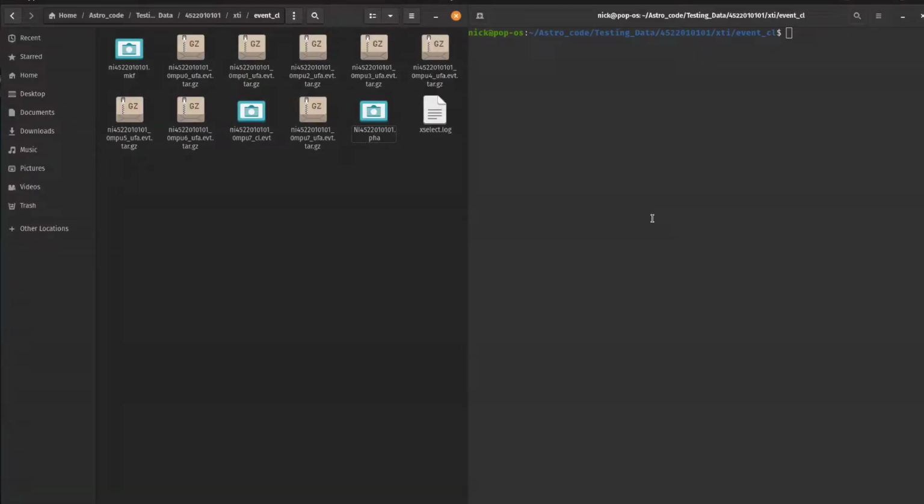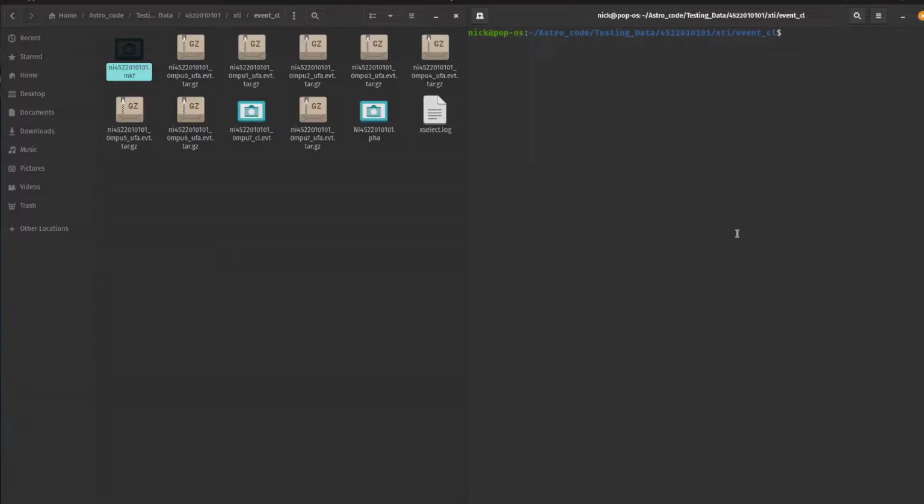Now, here you can see a split screen of my current working directory, which is the cleaned event directory of this particular observation of the Crab Nebula. You can see I've generated a spectrum file. I've already pumped everything through nicerl2, and I have copied over my filter file, as we're going to need to call that more than once whenever I need to call a file that has a longer path. I generally just copy it over if I need to call it more than once because I'm lazy and I don't want to type in the path a bunch of times, then I can just delete it after the fact.